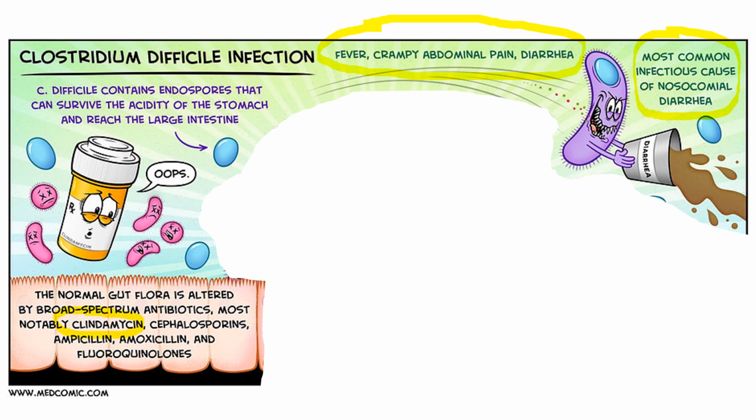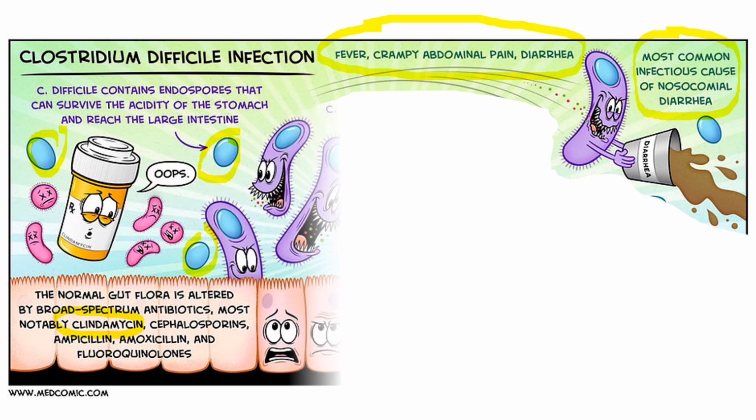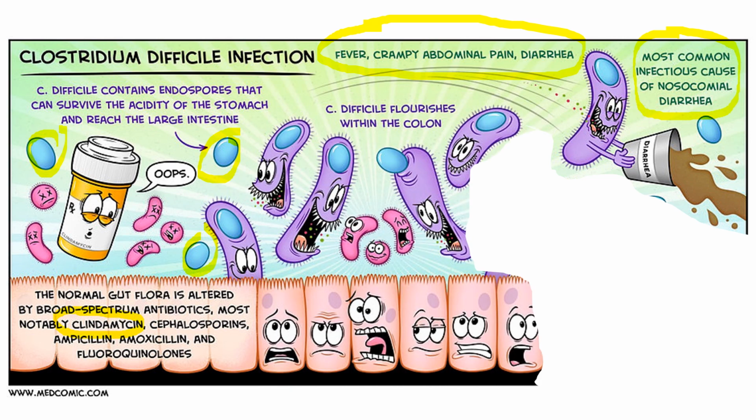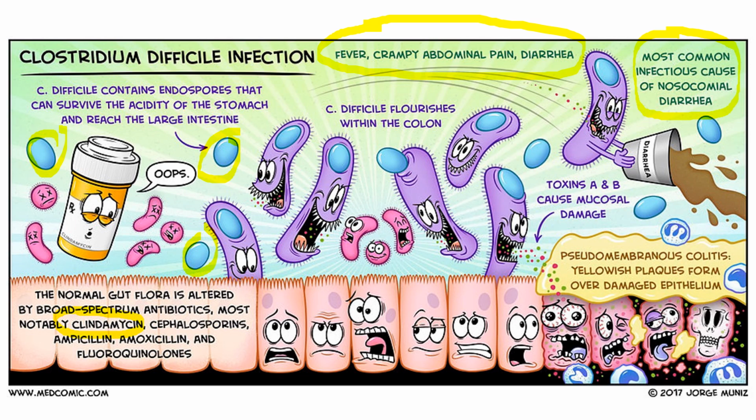Lots of people have problems with clindamycin. It's so powerful, it wipes out so many of the normal bacterial flora. Notice the Clostridium here has these endospores, and these endospores are going to survive. Here we go, and now Clostridium difficile has grown up and he looks pretty nasty, flourishing within the colon. Eventually Clostridium releases some toxins. These cause damage and fluid loss in the intestine, which lead to this really nasty smelling diarrhea.